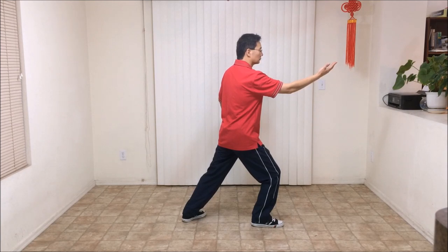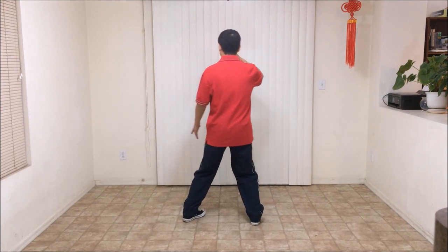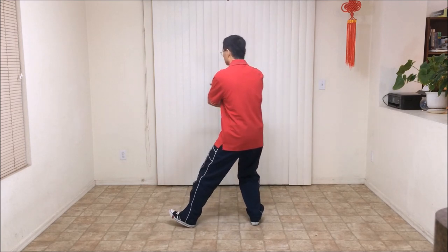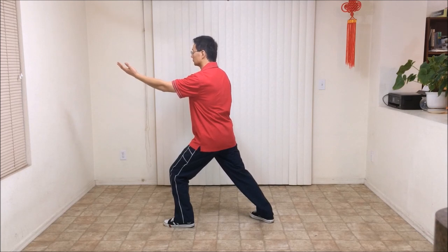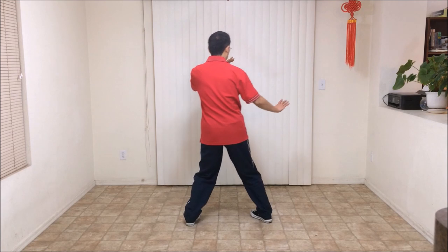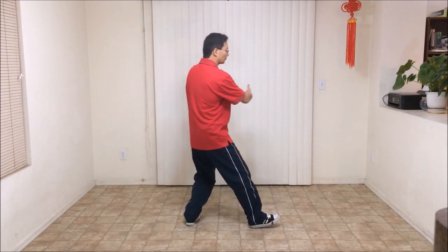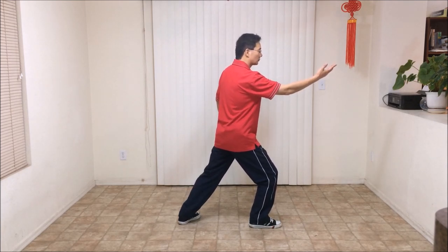And you can move to the left again by shifting weight, bending the right elbow and scooping the left palm. Ward off and press down. To the right again. Repeat and repeat.